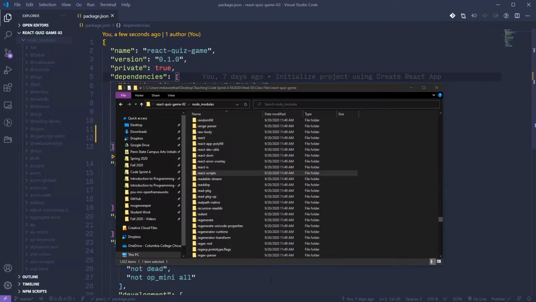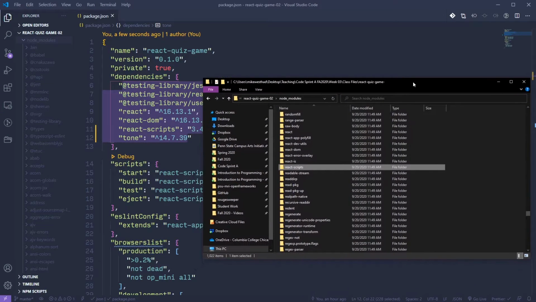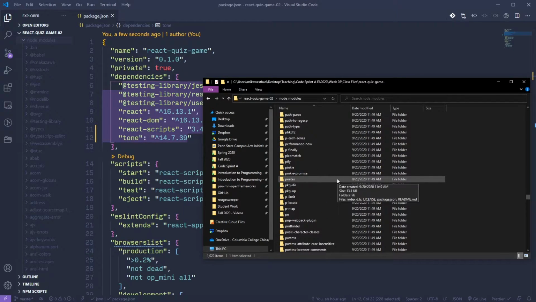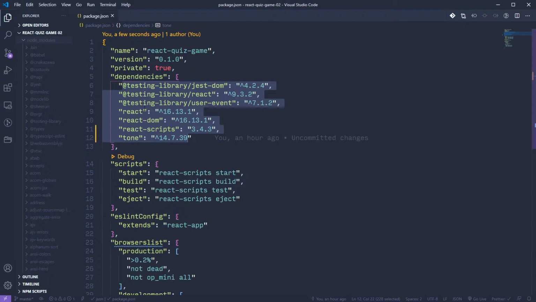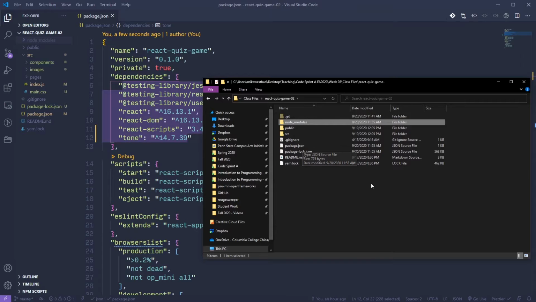You may be wondering why there's so many things in node modules, even though in our dependencies we only have 7 things. That's because each dependency that you have can have dependencies, and those dependencies can have dependencies, and so on. So these are all of the packages that were brought in to run these 7 packages. You can think of the node modules folder as a temporary folder. When we deploy our code to a server, we don't want to send this folder there. When we share our project with other developers, we don't want to share this folder because this is 166 megabytes of data that doesn't need to be transferred.